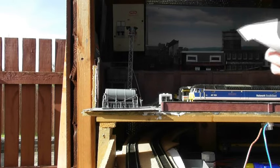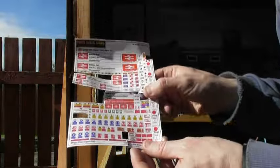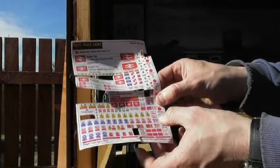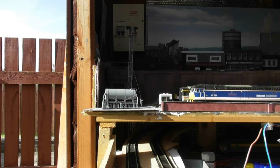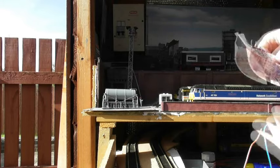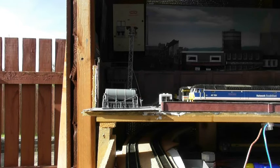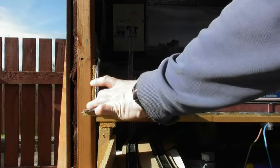I forgot I had these from when I got signs, the depot signage from Right Track Signs, and I've noticed that one of them says danger diesel fuel. Once I make the wall up, those 2, one on each side. So that's quite ideal. So I'll get the use of those. And there's some other signs here as well that I could use at some point. But I'm very happy to have found that. So that's quite a good bonus. So they'll get put onto the brick wall after I've got that completed. I'll leave that in position there.